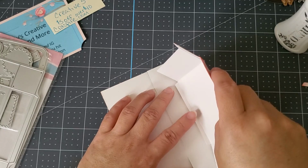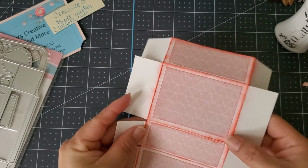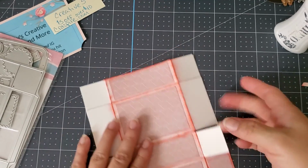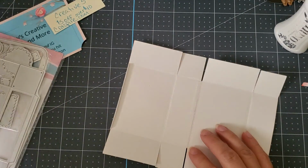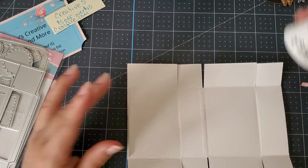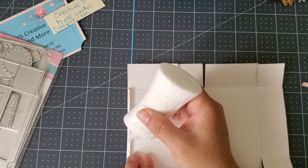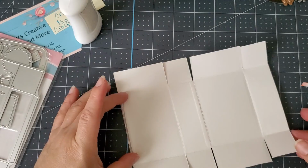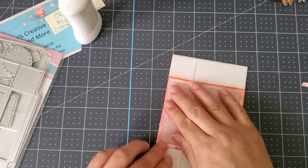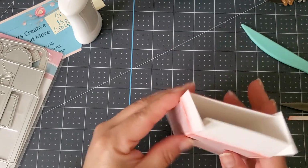Oh, sorry, it does have to dry, you guys, so I did not allow it to dry. Make sure it's on there. Like I said, I did not allow it to dry, so make sure you put it on there. So now it's good. What you did on this side, you've got to do on this side, like I said. Do the glue part right here, and glue it right here, and there you go. Somehow my glue doesn't want to work when I'm doing a tutorial, guys. So there you go. This is the box.